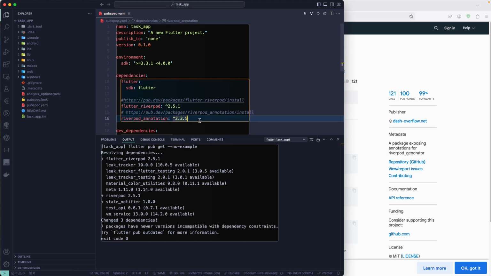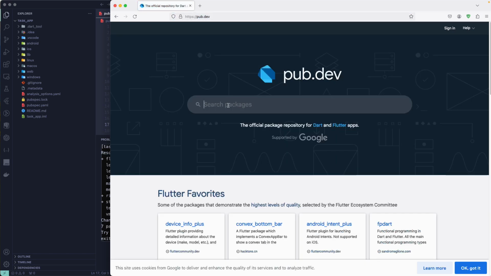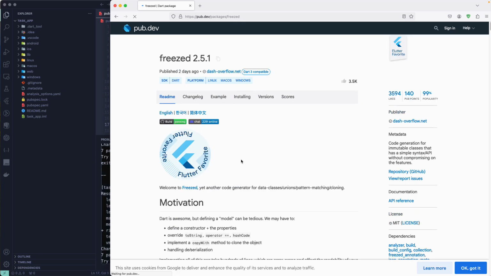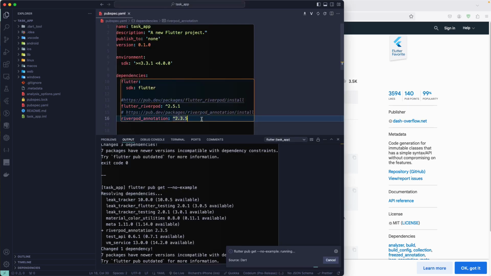That should be fine. And next we are going to use one more package over here, that will be the freezed package. Just go and grab this particular freezed. This will be for the code generation. So we will be creating a data class and all of our models using the freezed package over here. So that will be much faster to create all of our models and the DTO and all of those stuff over here. So we'll use freezed for that one.